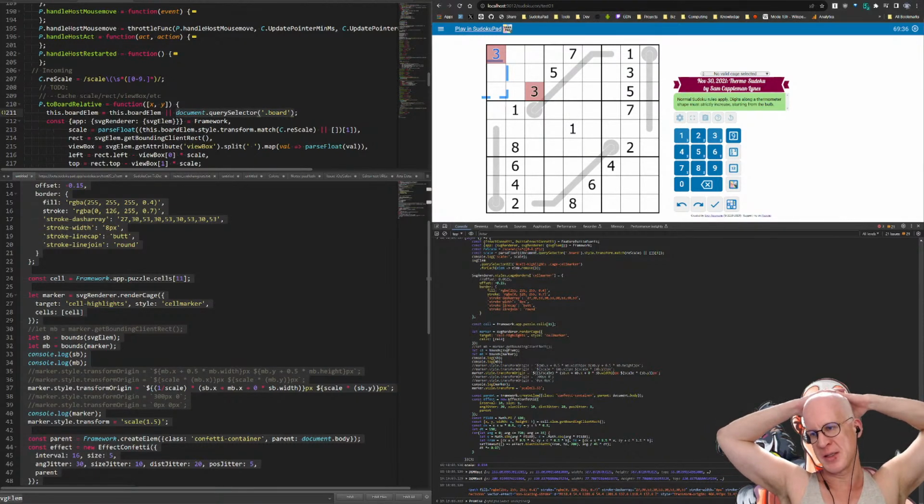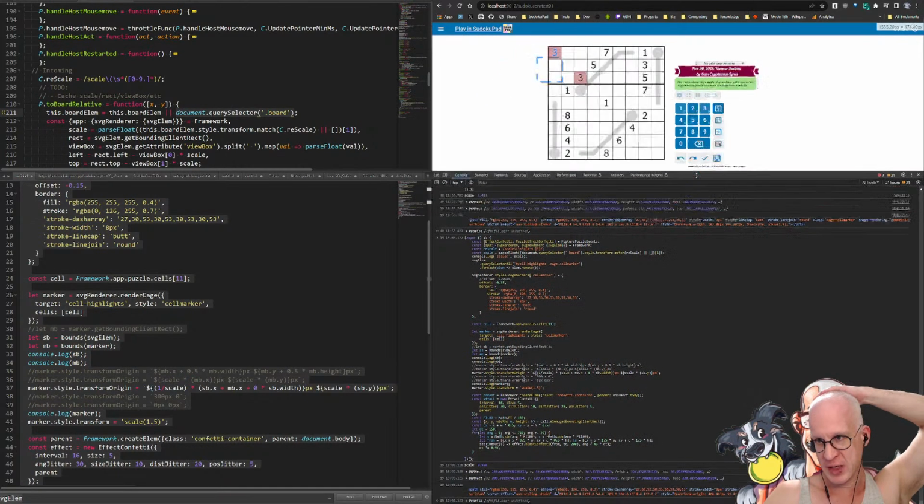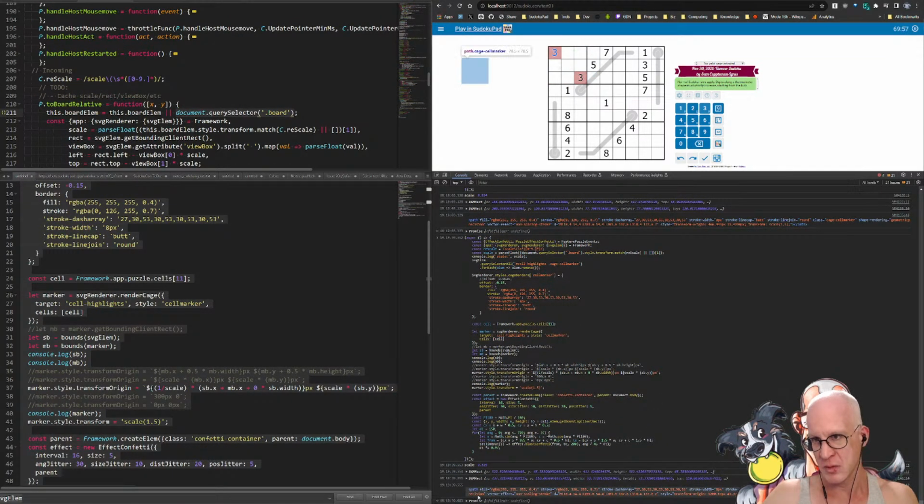Because normally it's at 0, 0. The problem is the puzzle itself is scaled and has its own transform origin. And I don't know if I need to take that into consideration. If I have to, that would be absolutely awful. I was hoping that I can just move it around and the secrets will reveal themselves to me, but no. So it's all the way over here.